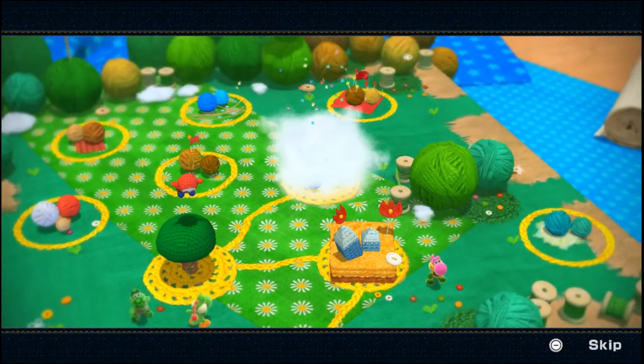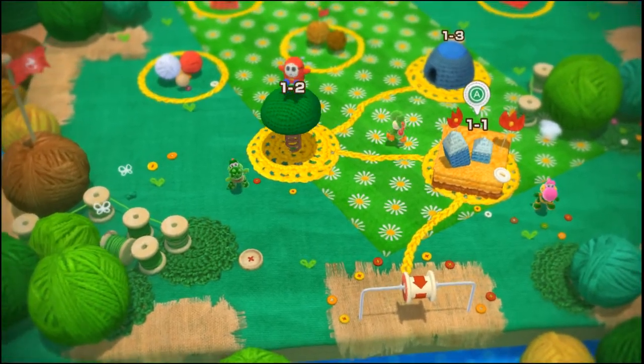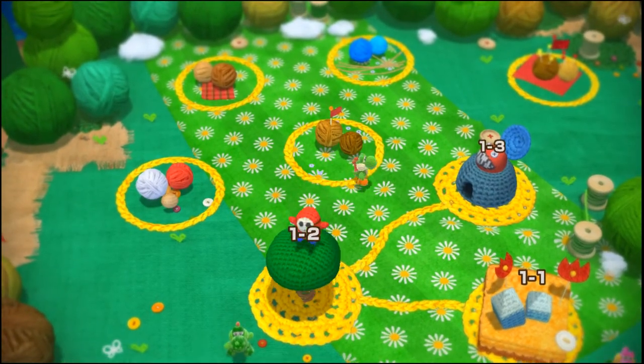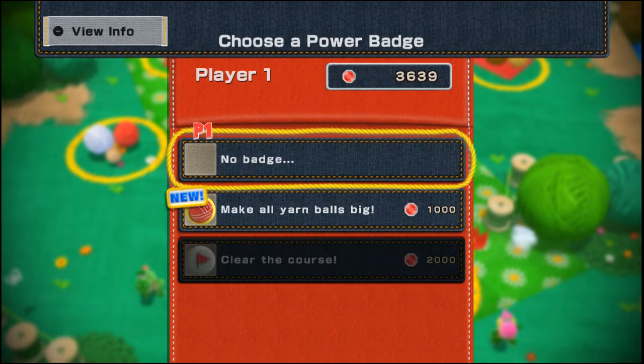Yeah, the authentic Wii U sim. I mean, it was actually being a lot more sluggish earlier on, but I think as more shaders are being compiled, it's starting to run better and better. Until we encounter some new shaders, and then we'll see what happens. Make all yarn balls big. Wow.